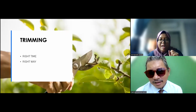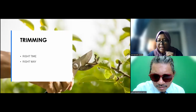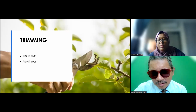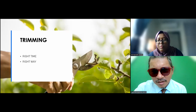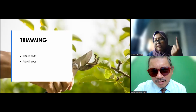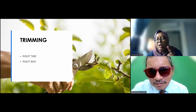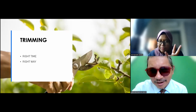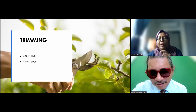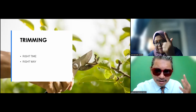All right. Okay. So the last one is trimming. Trimming is very important, because sometimes you say, I don't know why my tree doesn't grow. It only grows one time, it's only one time I have the fruits and all. So I think the right word is not trimming, it's called pruning. Sorry for the mistake. Pruning. So you have to do it at the right time and the right way.